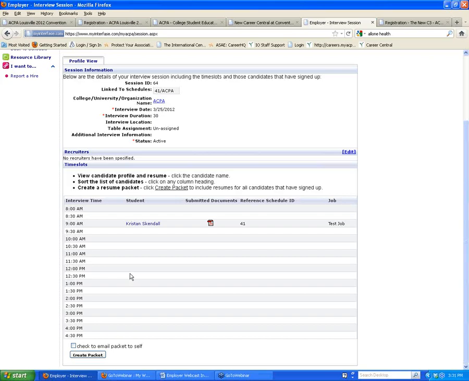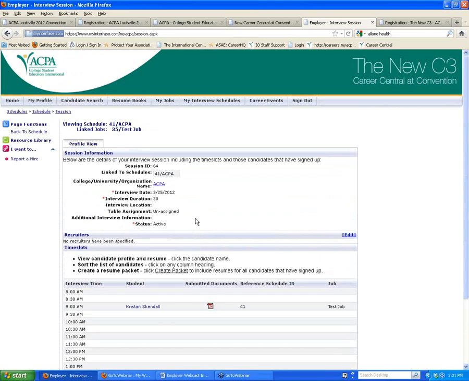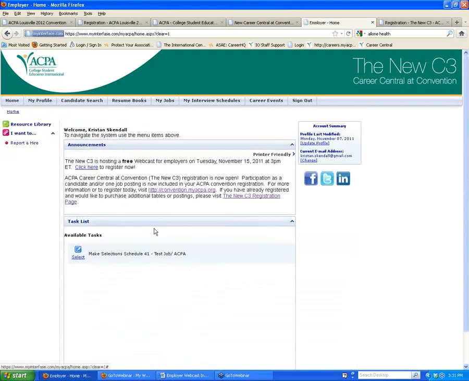The way this interview scheduling will work is if there is a candidate in whom you are interested, or if there's a candidate who applies for your position, then they will apply, and you have to give them the okay to schedule an interview. So it's all an approval process. A candidate cannot just go in and schedule an interview, but they can request an interview. And I believe that we're going to have the candidate that I just searched for, Kristen Salenti, go ahead and apply for the test job position that I have open. So Brian, will you go ahead and do that? You should have one there.